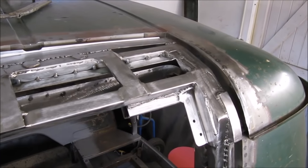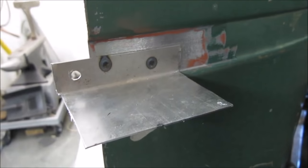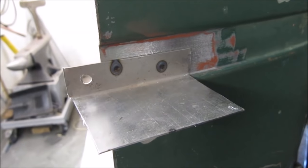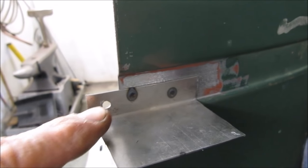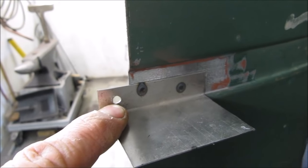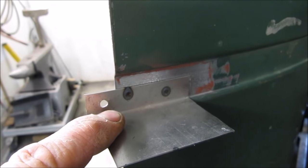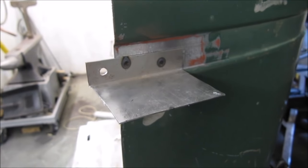The finished inner frame, ready for epoxy. Along the roof ridges, I've spot welded these alignment mountings on each ridge. I've also put a 3/16 hole in it. I'll offer this up to the van and then I will drill it through with a 1/8 hole, self tap this to the roof. This will ensure that as the glue sets, the roof will be in complete alignment. Prep the inside, ready to epoxy that inside.